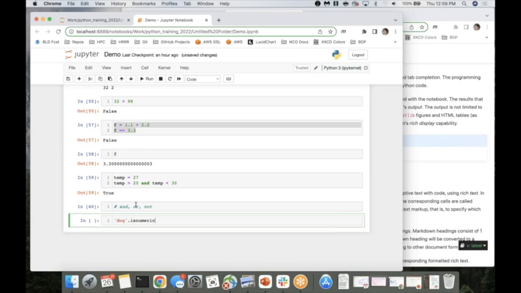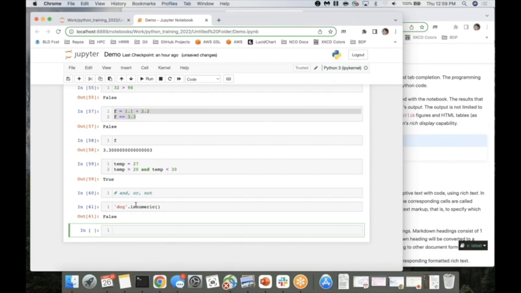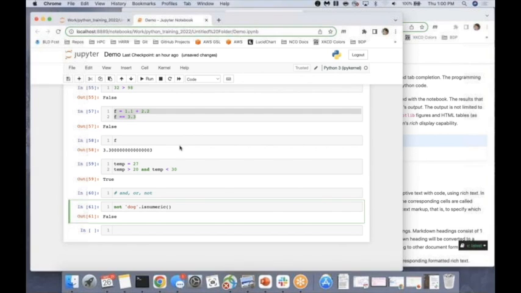So if I want to check that dog, the string, is numeric to see if it contains numbers, I can call that. It will return false because dog contains letters, not numbers. And then I can use not with that to change the answer. Maybe my condition that I'm checking is I want to look for the opposite of whatever this is.